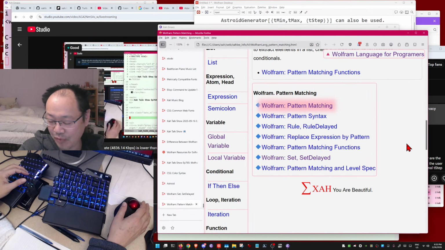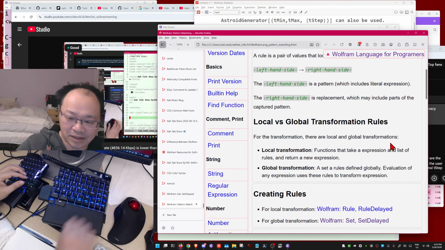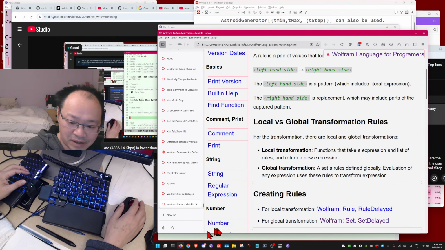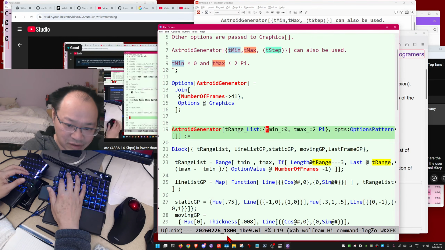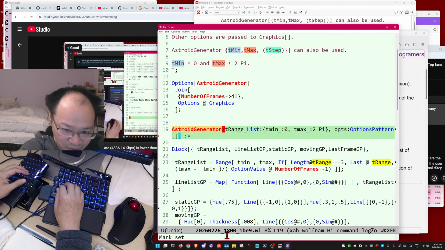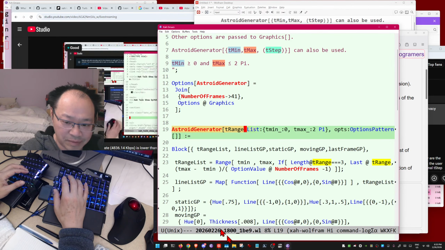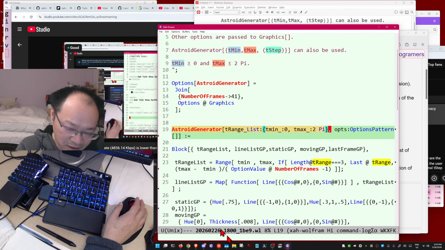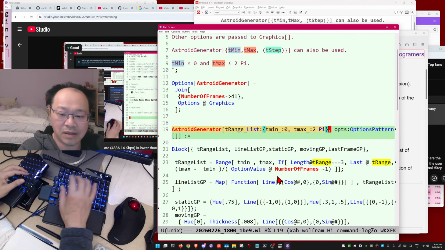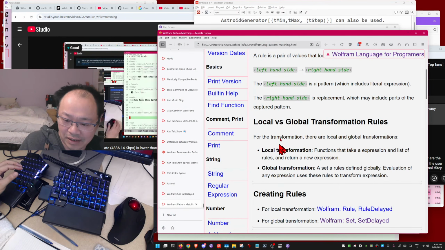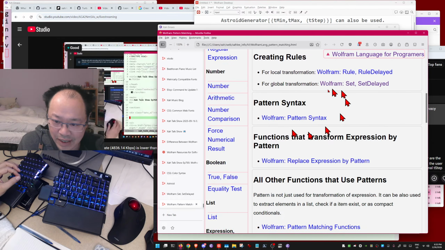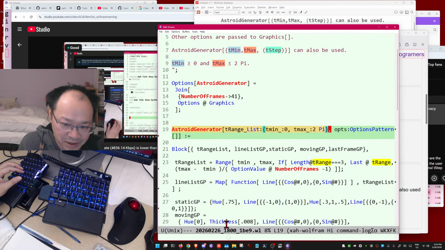But from a Wolfram language technicality point of view, these are pattern matching, okay? So you are trying to match your pattern that starts with Astroid Generator, the symbol, then followed by square bracket, then followed by something. So the tricky part is this here, something. So what we want is a pattern such that it can match empty.